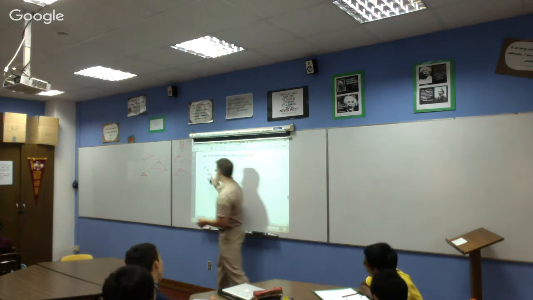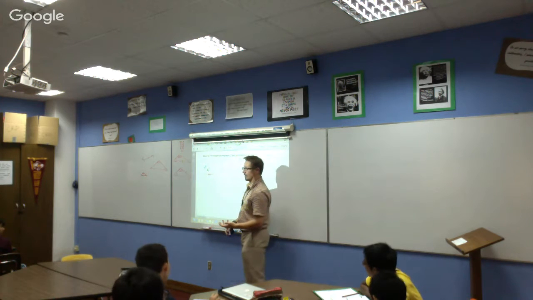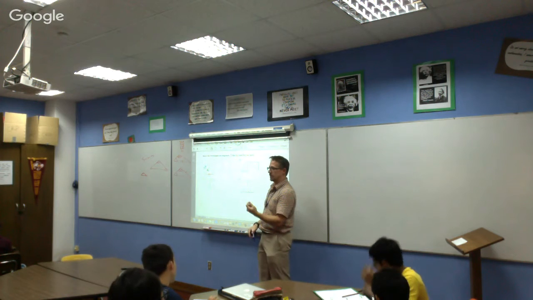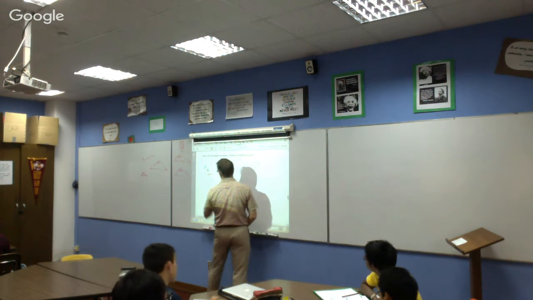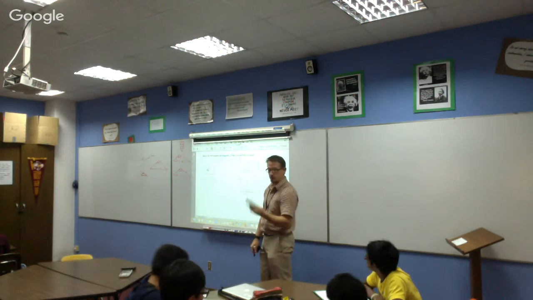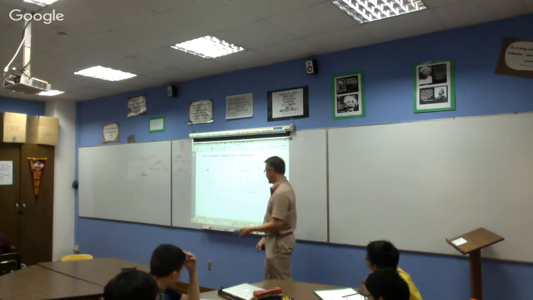Side. Now we can also say side, side, side. Okay? So there are times where we are going to have multiple ways to say it. We don't have to take it this far to get this third side in order to have congruent triangles. We could if we had to, but we don't have to.